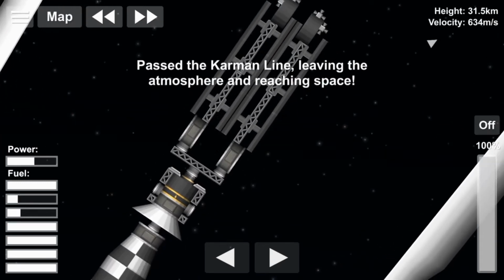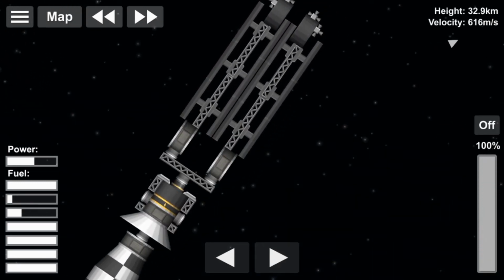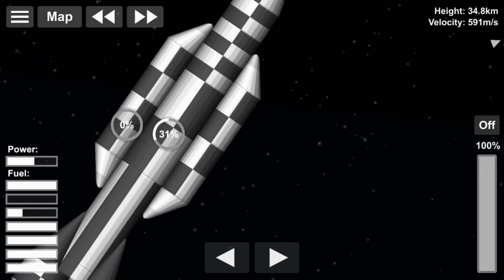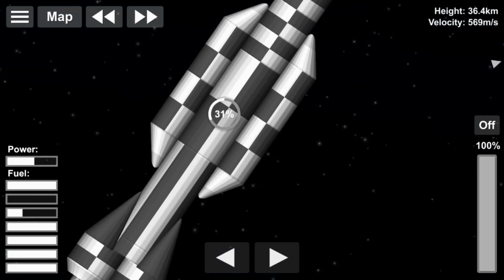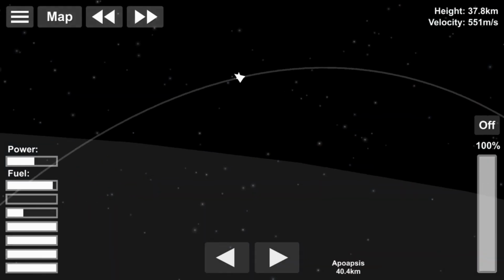Now this is my satellite here. It looks a bit strange, but once you guys see how it works, it will be quite cool. Okay, so that's finished pumping out. We're just gonna pump into here. Oops. Yep, there we go. So we're just pumping our fuel into there.